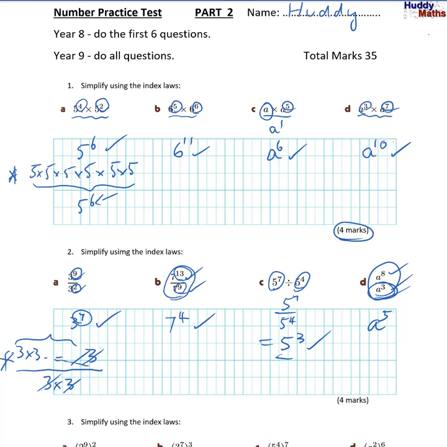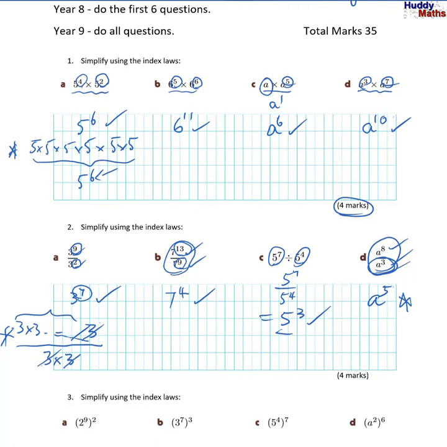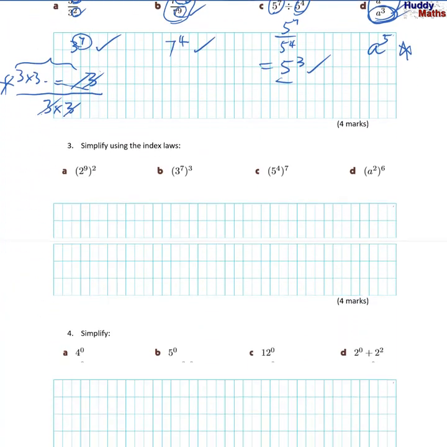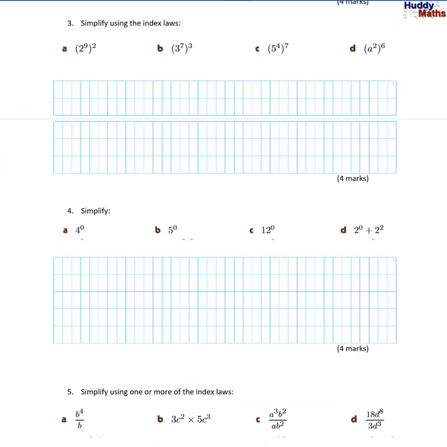So here you're going to use a bit of algebra, remembering that if you have a letter, it's standing for some missing number, that's all, and you can do with a letter exactly what you would do with a number. So that's the idea there. Okay, so I hope you're getting some marks here. Okay, so there's one for each of those. Let's come down to question 3.